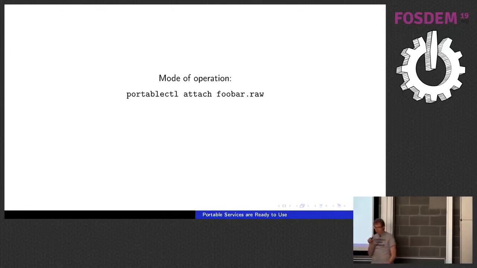Which unit files will it copy? Actually, the ones that start with the same name as the image file itself. So if the image file is called foobar.raw, the unit files it copies out are foobar-whatever you like, as well as foobar.whatever you like. The unit files that are copied out don't have to be service unit files, by the way. They can be socket unit files as well. They can be target unit files. They can be whatever else. Not all of them, not all 8 of them that we have in systemd, but most of them.